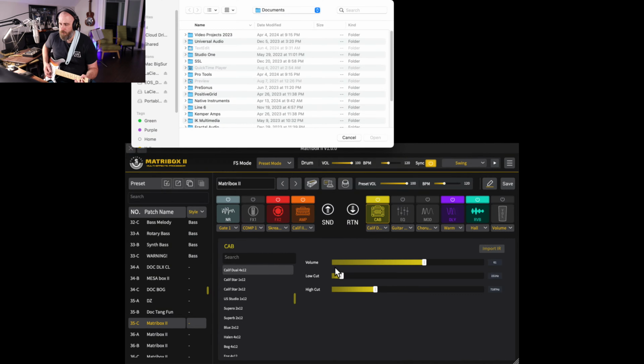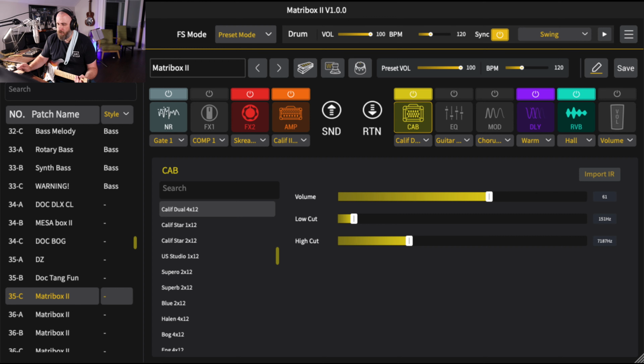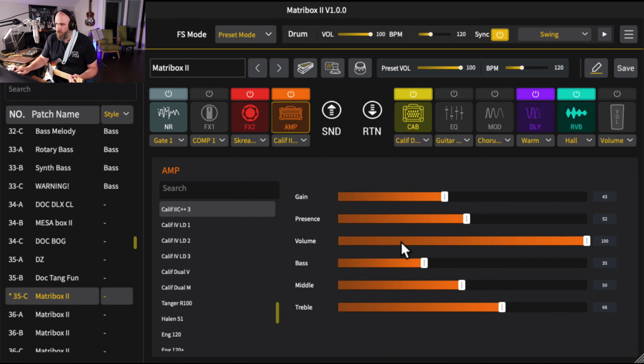I don't want to save it there, though. All right, let's try that sound with a little less gain, a little more treble, maybe some more mids.